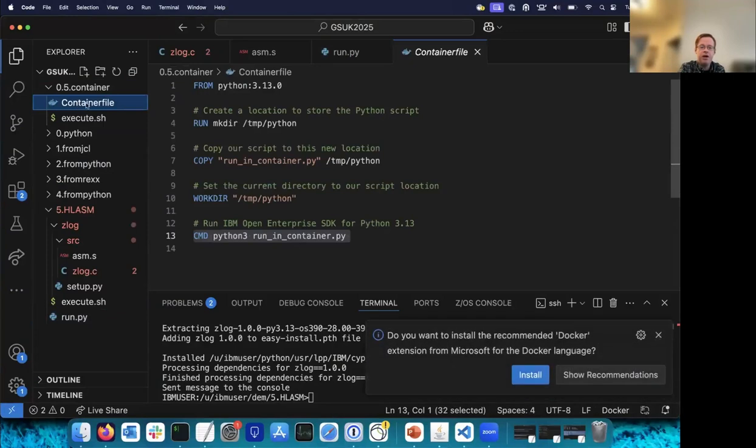So within the container file, when you're actually building a container file, this is going to be built on the zOS machine. And so when you say copy, that's going to be in your host environment. So it's saying copy whatever your script is into the container, or the container image, I guess. So it's your default zOS Unix is what your source location is.